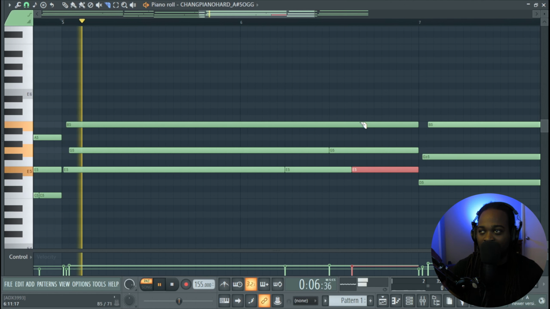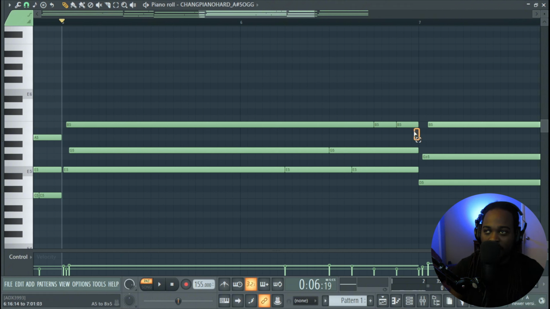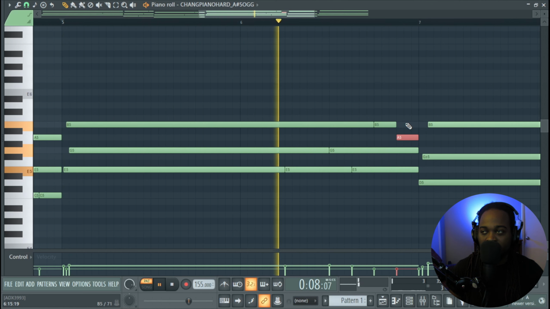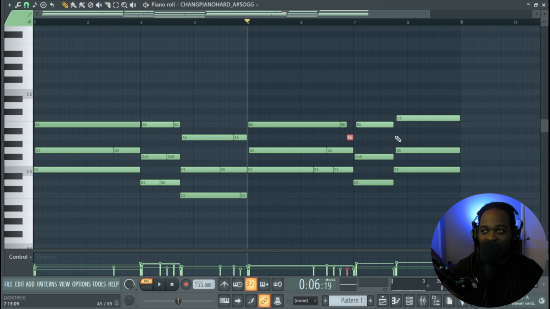Cut it here. Maybe cut it here. And let's cut it one more time. Or we'll cut this one more time. And we'll bring it down one note, or one in the scale. Yeah, now we're getting somewhere. Yeah, I like that. And then we'll do the same exact cut pattern that we have here on this one.